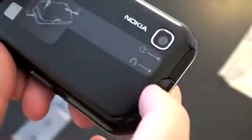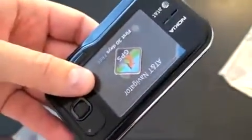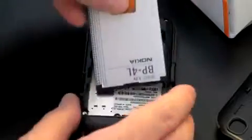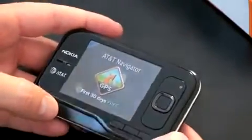On the side of the device, you've got your volume rocker, and it looks like a camera button to power this camera right here. So let's go ahead and power this thing on and take a walkthrough. I know some of you guys like to see the inside of the phone, so here we go. There's your SIM card slot, and the battery just slides right in. Go ahead and put this back. And this back goes on very similar to the G1. I mean, you got to push a button on the bottom and kind of slide your thumb all the way around to take off the back. Let's go ahead and power this on and see what it looks like.